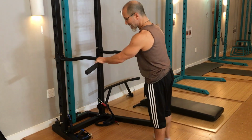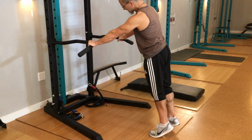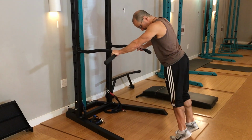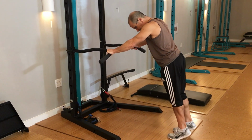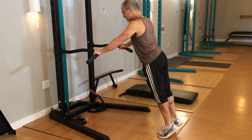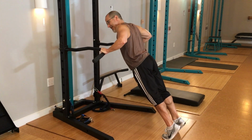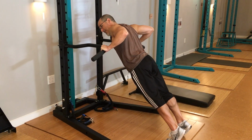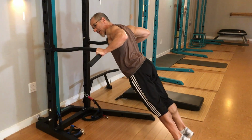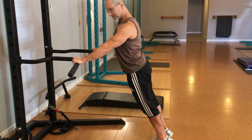Here we go. We're setting up for the push-offs. So we're going to take our hands on the curve and we're going to put our feet back about maybe 2 feet from where my hands are. We're on our toes. Our body's in a straight line. From here, we come in slowly. We feel a nice gentle stretch in our chest and upper body muscles, and we slowly push off, breathing out.